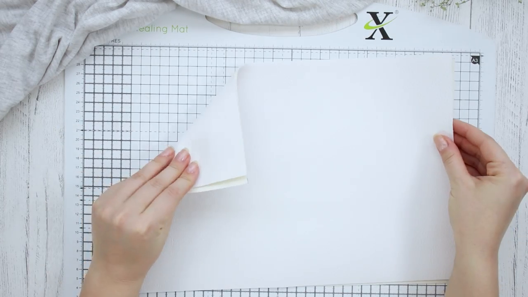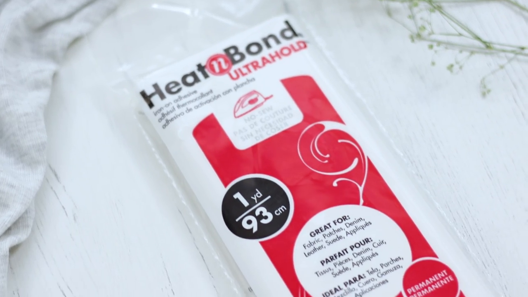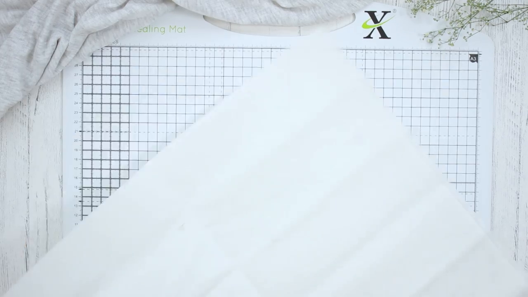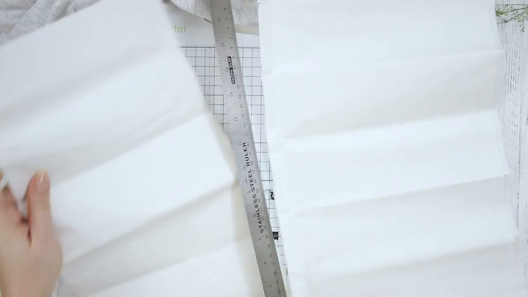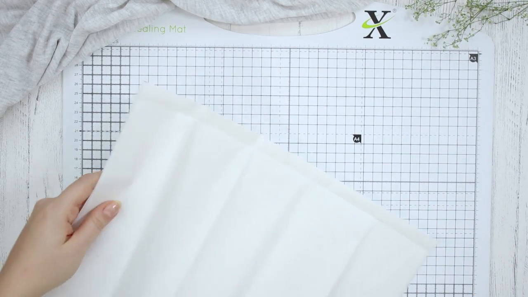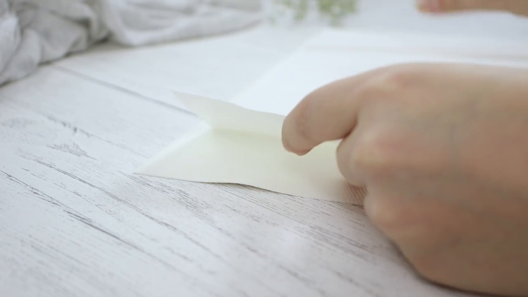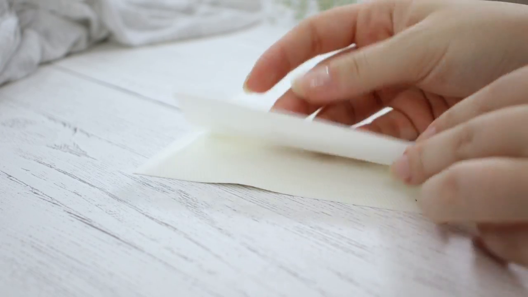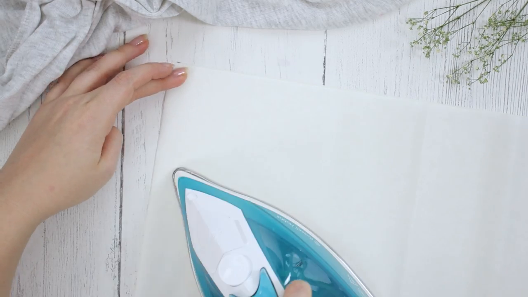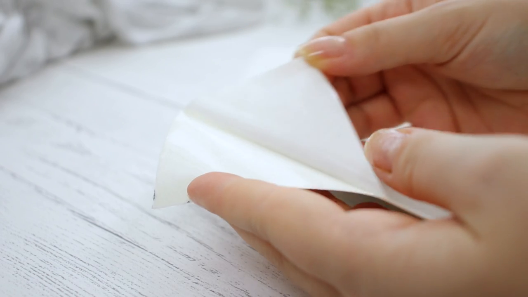To bond the two pieces of fabric, I'm going to use a special adhesive called Heat and Bond, which is made for bonding fabric. It comes in a large sheet that I'm going to measure and cut to the size of my pleather. Place the fabric with the right side down and then place the heat and bond sheet with the textured side down. With your iron on medium heat, iron the heat and bond for about two to three seconds on each area. Once cool, peel off the paper backing and that's going to leave a shiny surface.